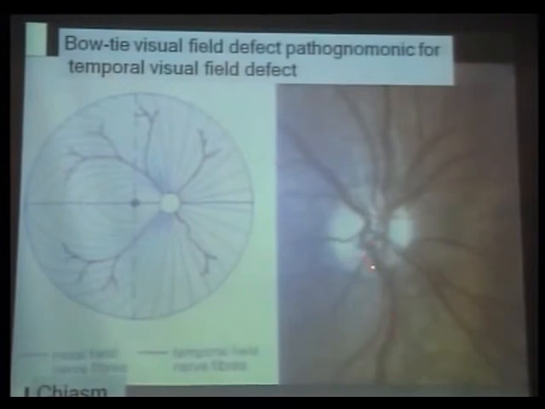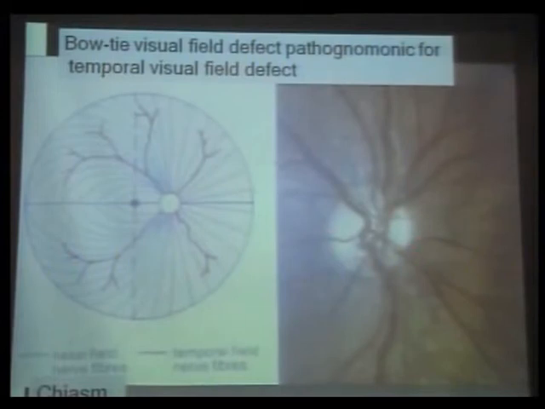The pallor goes across the disc, and the only way you'll ever see it is if you look at the inferior disc and then look at the nasal disc and see if the inferior disc is pinker than the nasal disc. And then you look at the temporal disc and do the same thing. You look at the superior disc, look at temporal, and look at nasal and see the same thing. And so bow tie pallor or band pallor means there's a band of pallor going across the midsection of the disc.